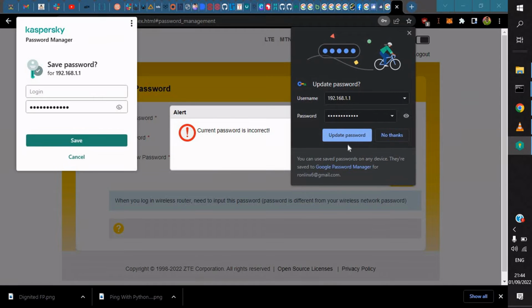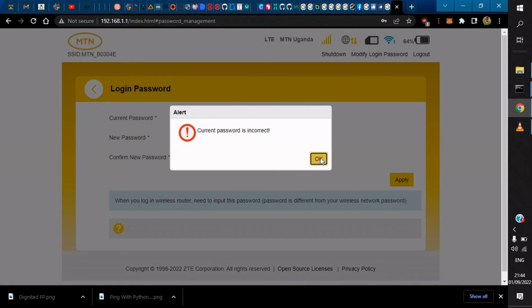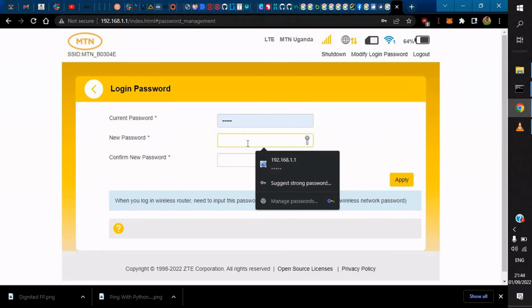This says current password is incorrect, something not right. Oh, sorry, this is actually the admin password. So let's modify the admin password. Yes, this is the admin password to access the router interface, and the current password is admin, which is already here.